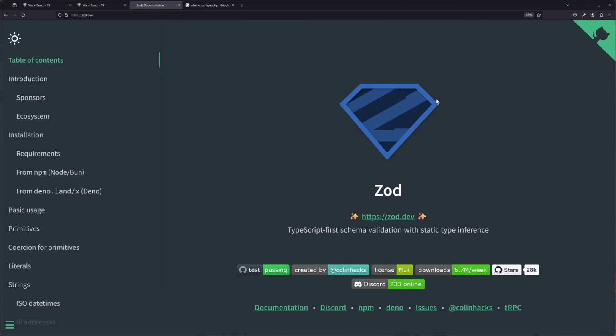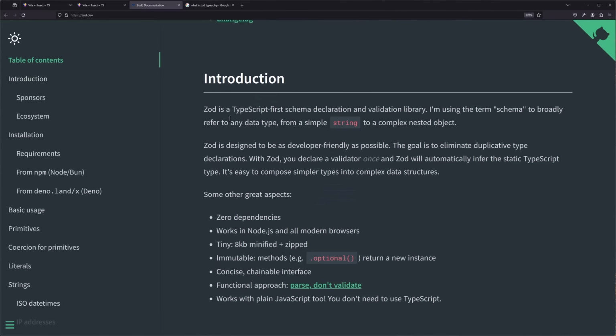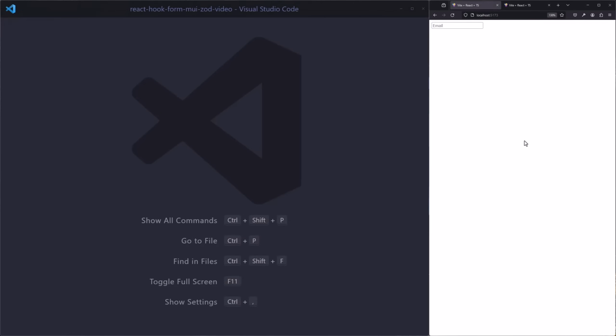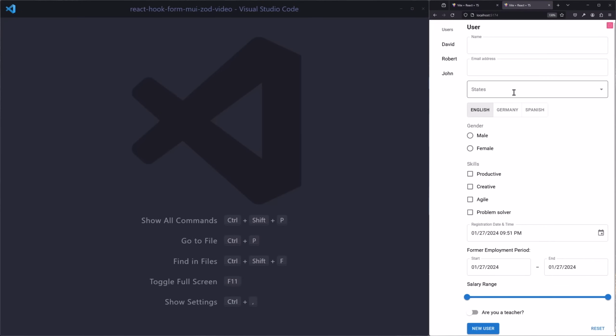This is Zod. Zod is a TypeScript-first schema validation with static type inference, which sounds pretty complicated here and in the documentation also. Zod is a TypeScript-first schema declaration and validation library and so much more. But we are going to learn what it is in a real-world example for you to learn better in practice. This is the form that we have created so far, and this is the form that we are going to create. Before we start implementing this structure in our project, we need to create a skeleton for our form. By skeleton, I mean the schema for our form.